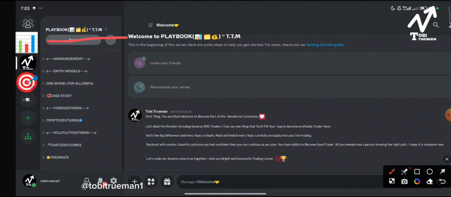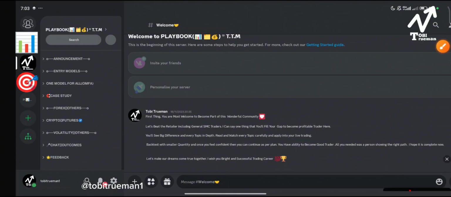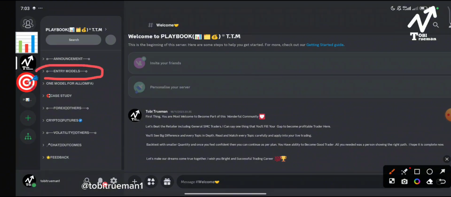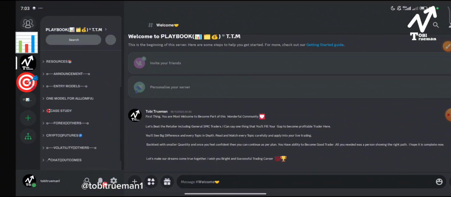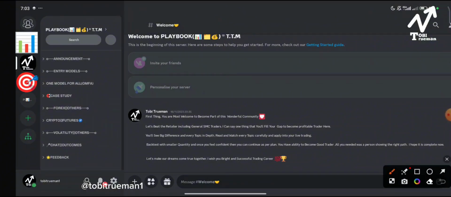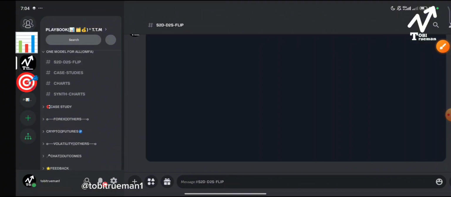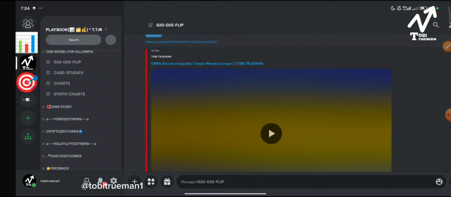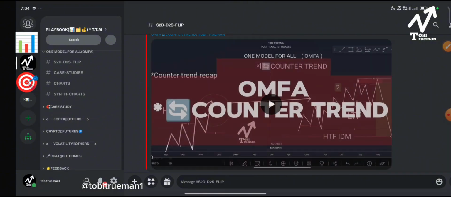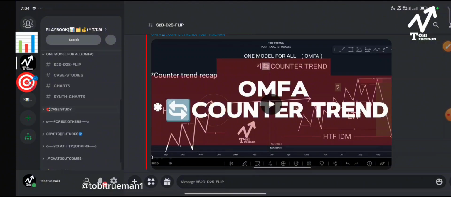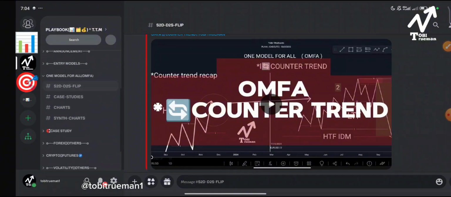Secondly, there are these other entry models, my entry models. Then if you want to trade all of the pairs, there's also one particular model. I call it One Model For All, that's OMFA. You coming into it, you see all of the things you have to see, how you can use this signal, this and that. Everything we analyze with YouTube videos on how to follow up accordingly. There are also case studies of each of these things you can easily learn.